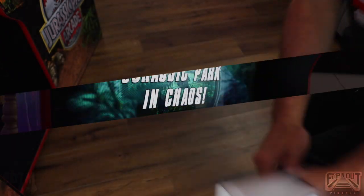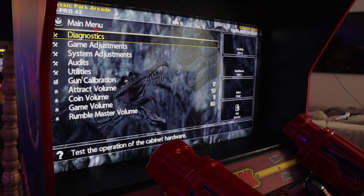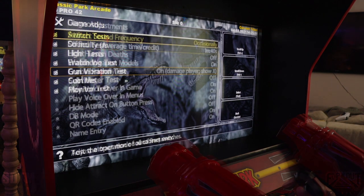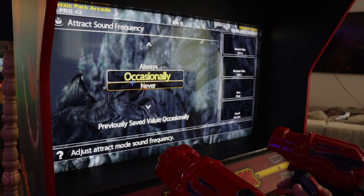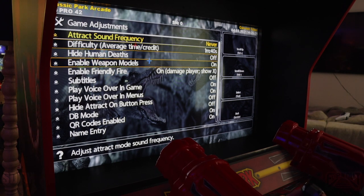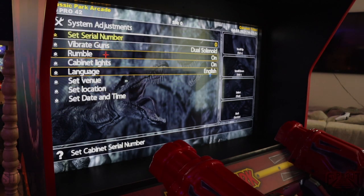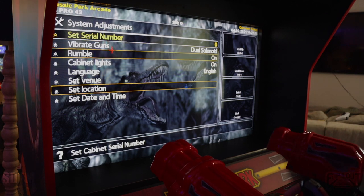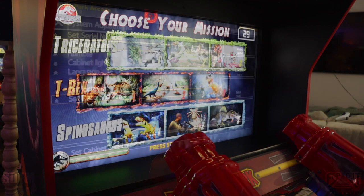So let's go through diagnostics. Hold button for test menu. Okay, cool. So then you've got diagnostics, switch test, sound test, light test, watchdog test. So do we want the track sound to come on? In the home setting, I'm gonna do never for that one. Oh, so you can set the difficulty on here too, that's neat. Cool. Average time per credit, hide human deaths, system adjustments. So it's very similar to a pinball machine. You get the serial number, vibration guns, dual solenoid, rumble on, all that's on, set venue, set location, set date and time. Select a level.